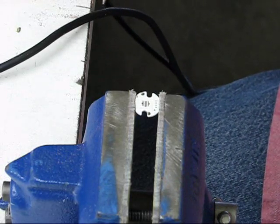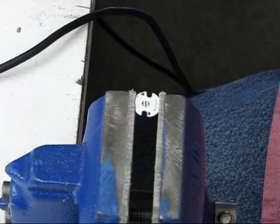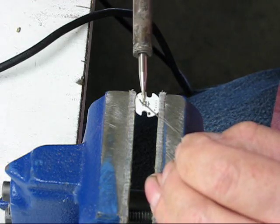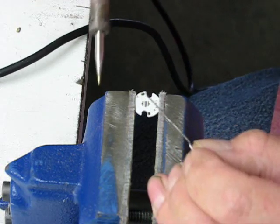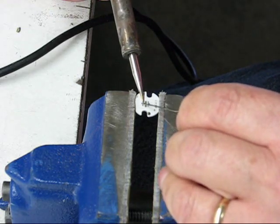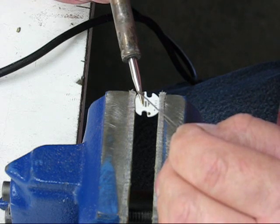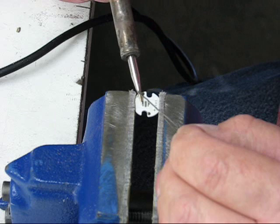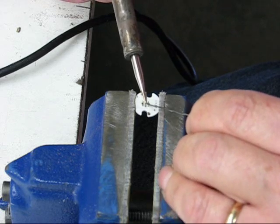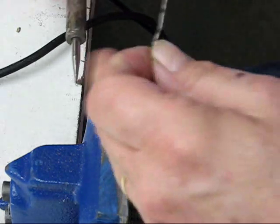What I'm going to do here is take and just put a little heat on each one of the contact surfaces. You can see how badly I shake too, and just try to flow just a tiny bit of solder onto that. And there's too much — I need to get rid of that.